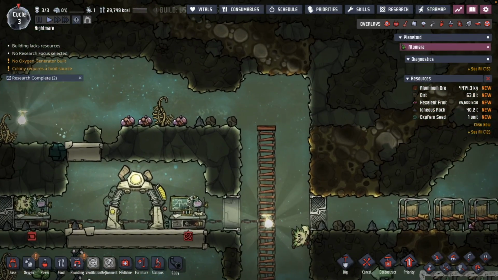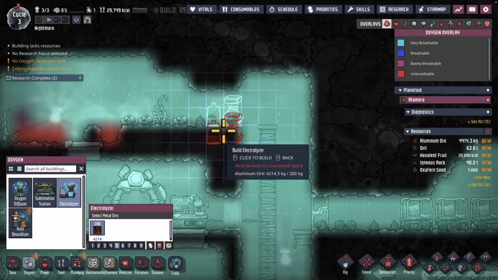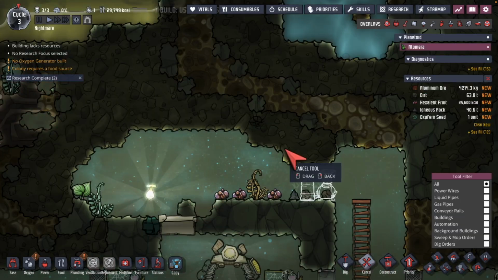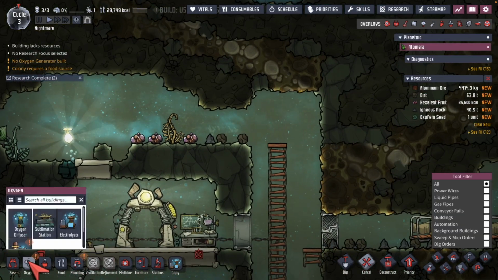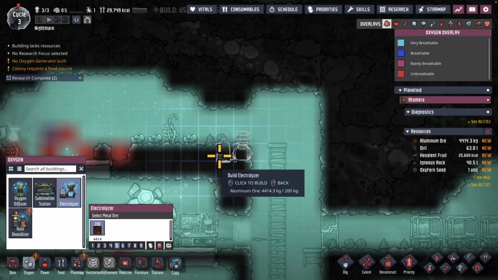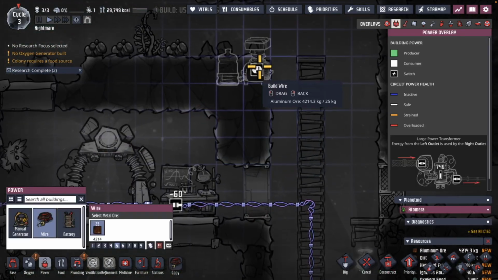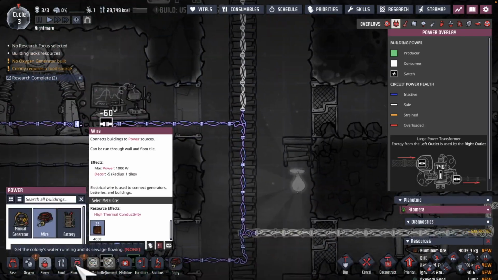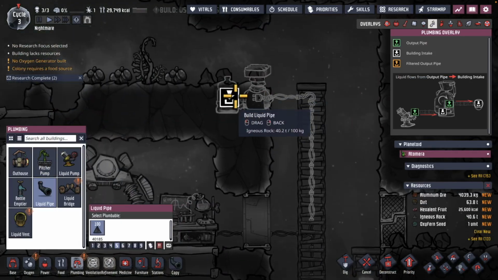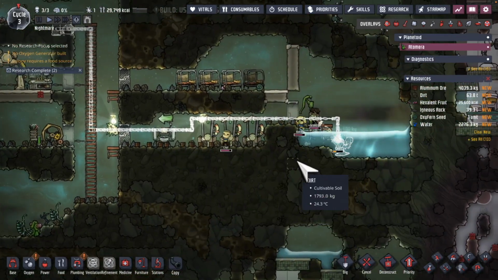I think I'm going to put the electrolyzer up here. Oh, I'm going to bring that down 1 tile. So this is going to be our oxygen source once all the oxylite runs out. This too will need some power. So let's get that plugged in. And once we have this, we'll have an oxygen source for our base.